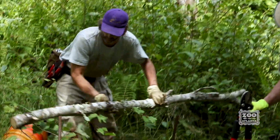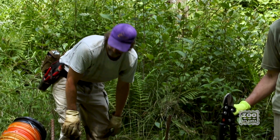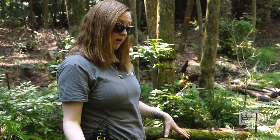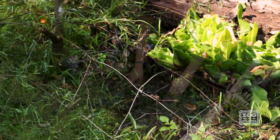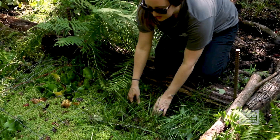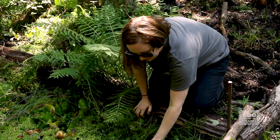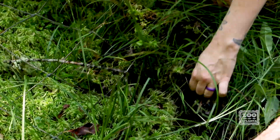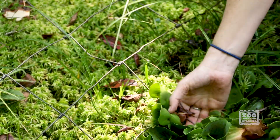Earlier this year we came in to reinforce the stability of the rare plant microsites to prevent erosion started by hog activity. This fencing installed in 2017 takes a little maintenance — we've got to pull the vegetation out of it, and sometimes it sinks down, so I'm just going to pull it back up. That, in combination with this brush and the cut logs, will continue to keep the hogs out of the area.